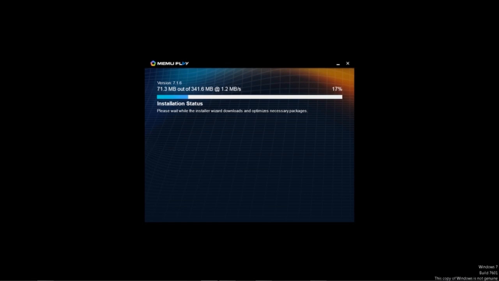And then once this is downloaded, we'll go ahead and set up Memu for Clash of Kings. We do supply an emulator import that has all the settings already set up for you. The installation file will also be included in the source folder, so you don't actually have to go and download it. We include it for you.